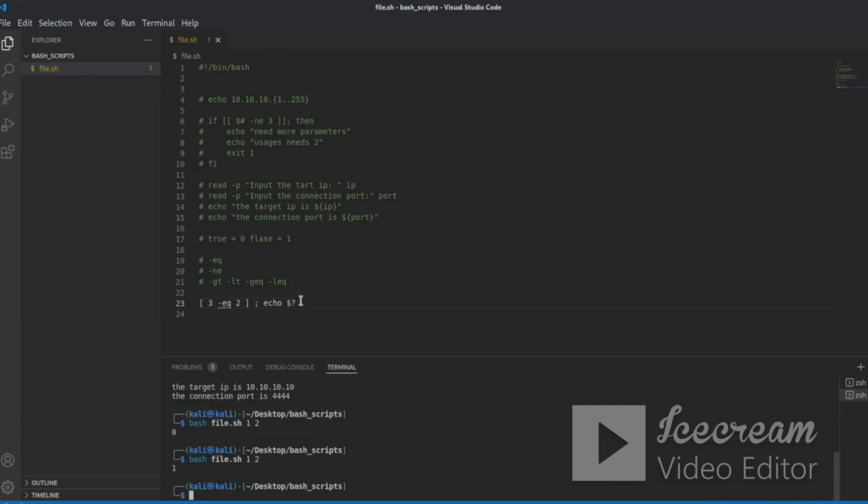This is not true. So this equals right here only works with integers, which is numbers. It is really important to remember that it only works with numbers. So we can do something like this, and we can say not equal to. So is 3 not equal to 2? Delete this, and it returns true. So we have this true given to us right here.